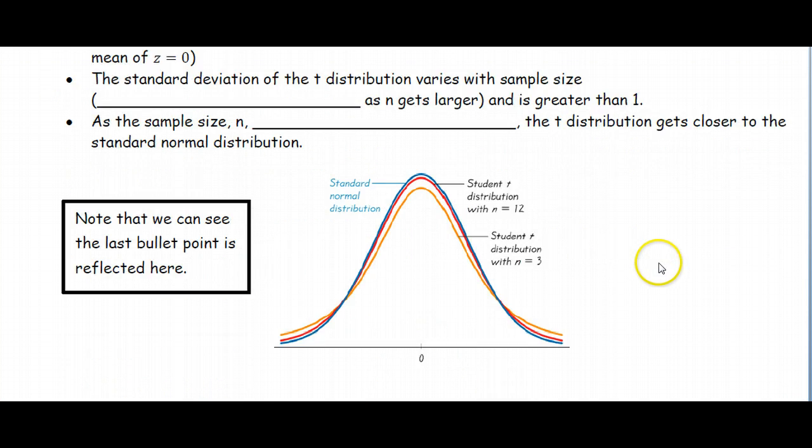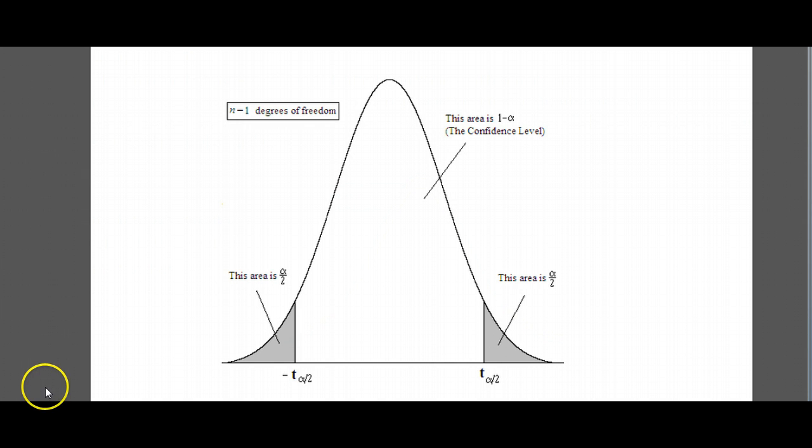If we look down here, we see that the blue one is the standard normal. The student t distribution, when n equals 3, is shorter and wider. So see how it's wider down here. It's going to go a little bit further down when we get closer to the bottom here. So it varies a little bit in shape, but not a whole lot. Just like when we did the proportions, we have this curve. It's going to look kind of the same, but we're going to know in our head that it's a t and not a z. So z is for the normal distribution, and this time we're doing a t distribution, but it looks pretty much the same.